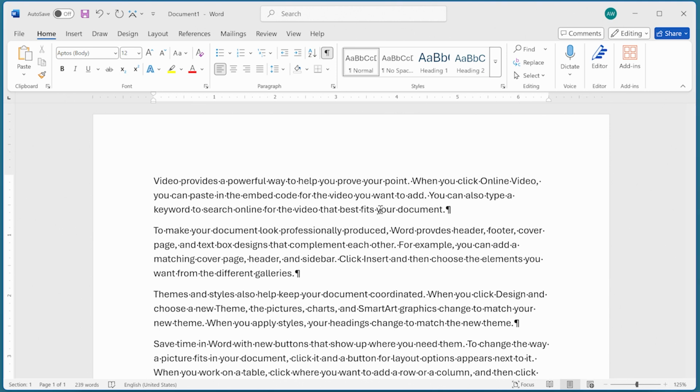So if you have words that show up in a document and you know that they're incorrectly spelled, make sure you go check the custom dictionaries, because the word may be in there, and that could be what's causing the problem of the word not being marked as incorrectly spelled.